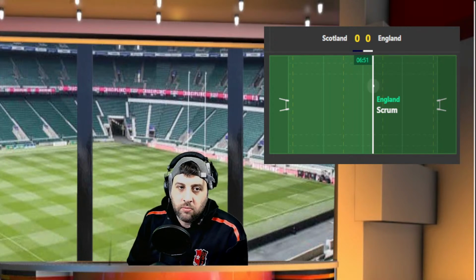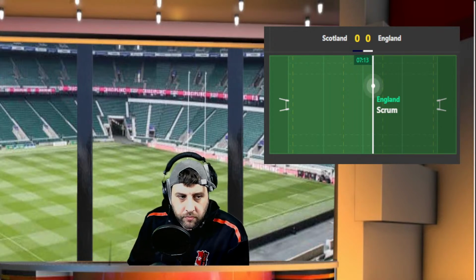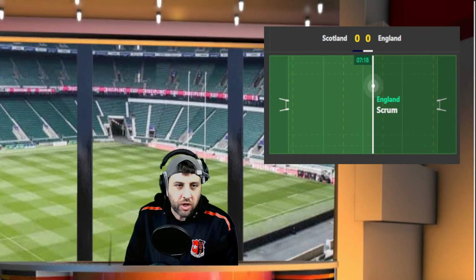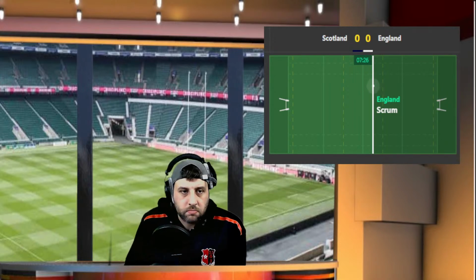Well, he said the next one. Well, it's a free kick again. And he did say that the next one would be a penalty. But he's given a free kick. So Scotland get away with one there a little bit. Right then, so we'll have this reset again. England opt for another scrum, as they just basically chewed 3 minutes off the clock.